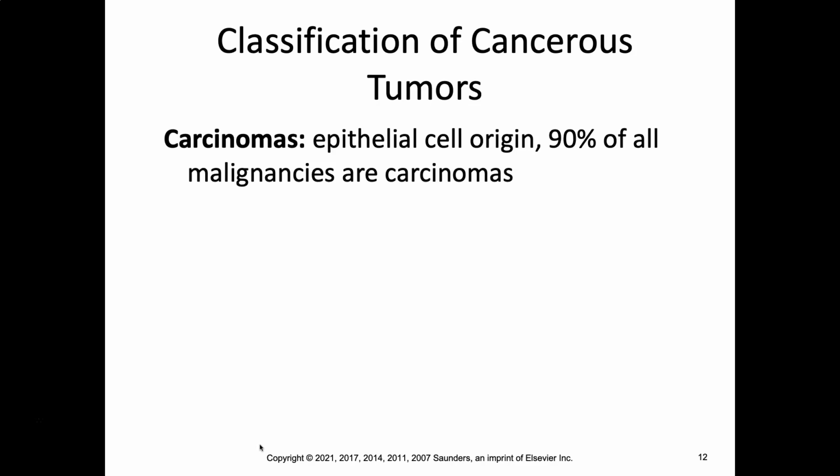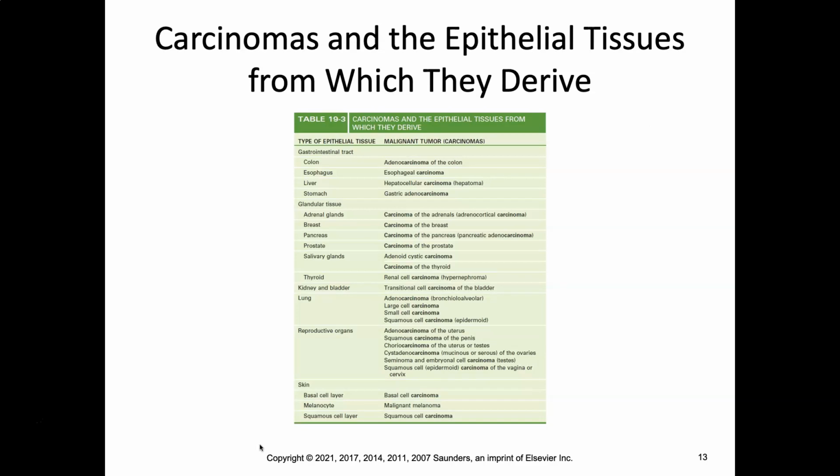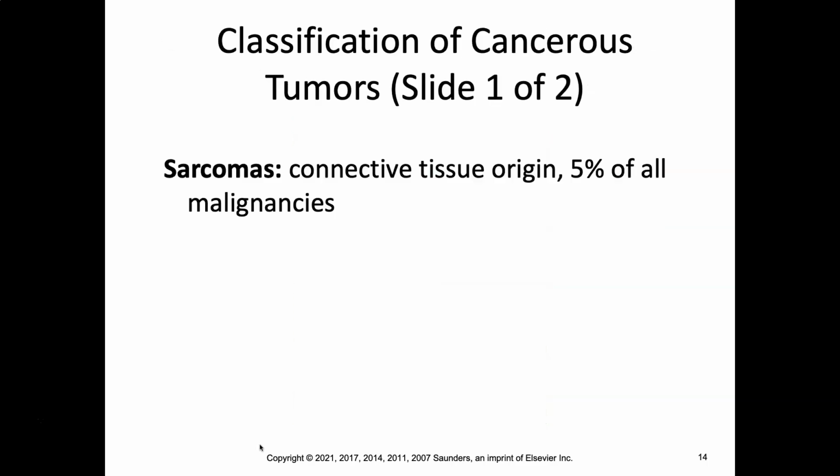Think about your epithelial cells. Go back to the first couple of chapters we covered where it talked about your layers of skin. So epithelial tissue, this gives us a really good idea of where that is and where that's located in the body. I'll let you focus on that for a few seconds and then we'll move on. We have a lot of epithelial tissue in our bodies, don't we?